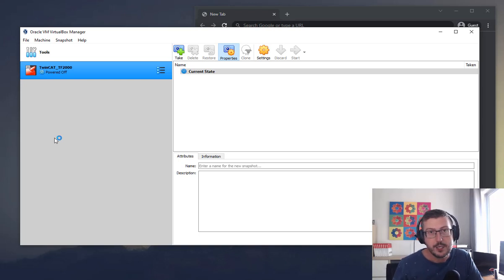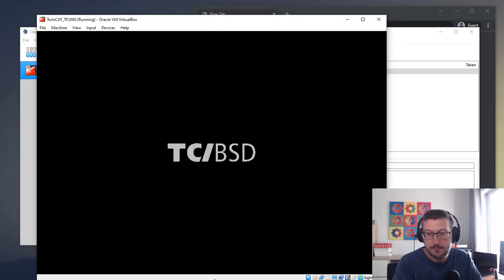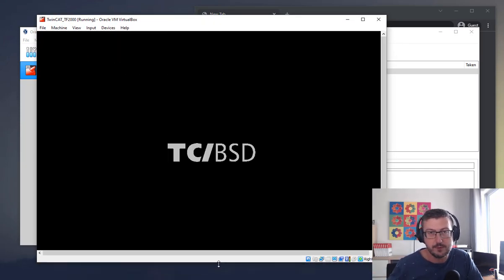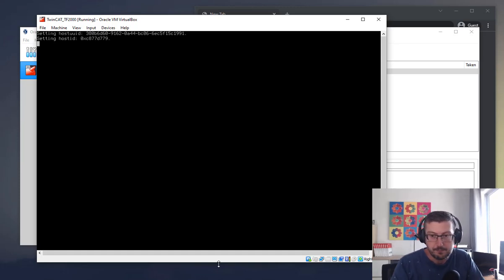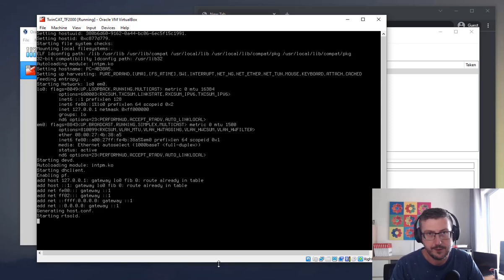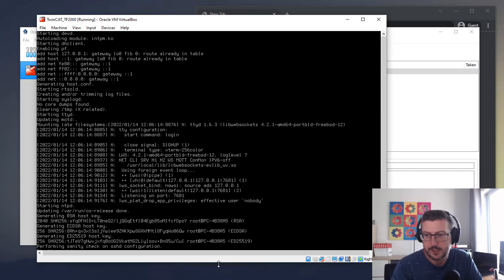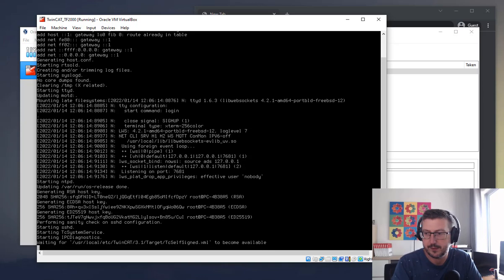You can install packages locally, so you can just copy the files in. There's a program called WinSCP, which I've used a couple of times now in this process. We won't use it today, but that allows us to copy files into TwinCAT BSD using Windows. So you can install packages this way. I'm going to show you how to install packages the normal way, the way you tend to prefer doing this. So let's just wait for this thing to finish booting. It's always pretty quick, which I like. Let's just move this down.